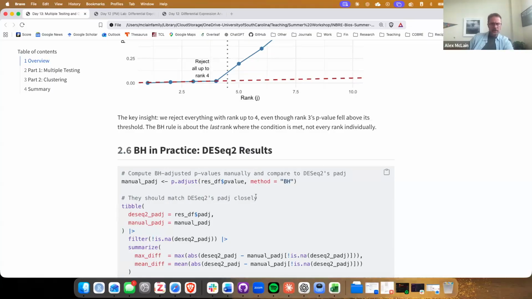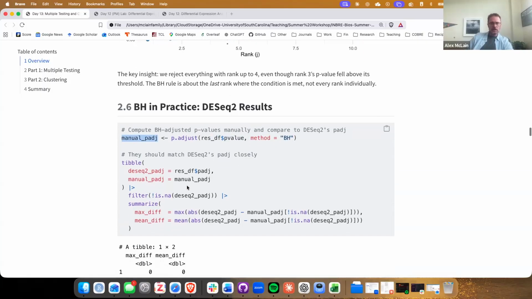the airway data. So another way to get the Benjamini-Hochberg p-values is to use this p.adjust function. It comes out of DESeq2, but we could calculate it this way. How it works is we give this function the unadjusted p-values. We say, all right, adjust these p-values according to the BH procedure, and these will be the manually adjusted p-values. Here, creating a table that has the adjusted p-values from DESeq and the manually adjusted.